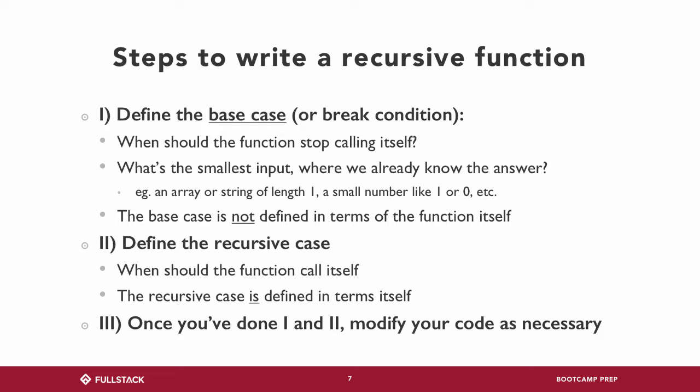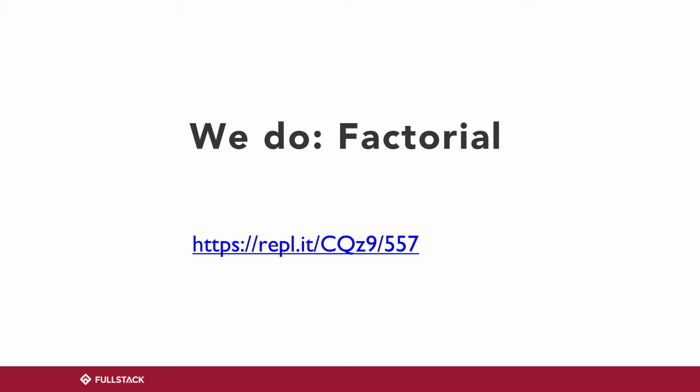And then once you have your base case and your recursive case declared, normally in an if-else, very few times do you have a base case or recursive case not in an if-else. Then once you have that working, you can tweak the code to make sure you are doing minus 1, that kind of stuff. So we're going to do an example.